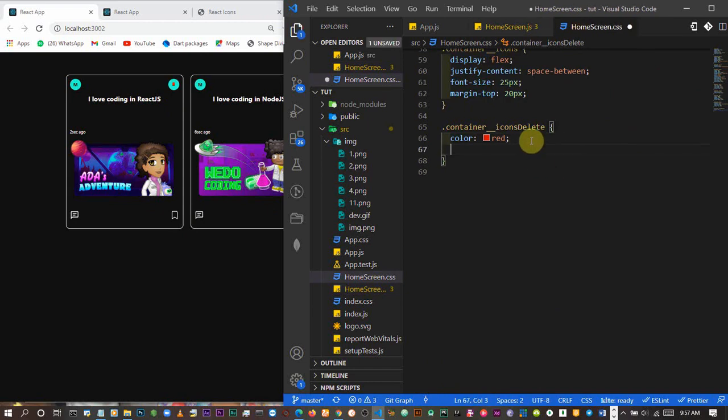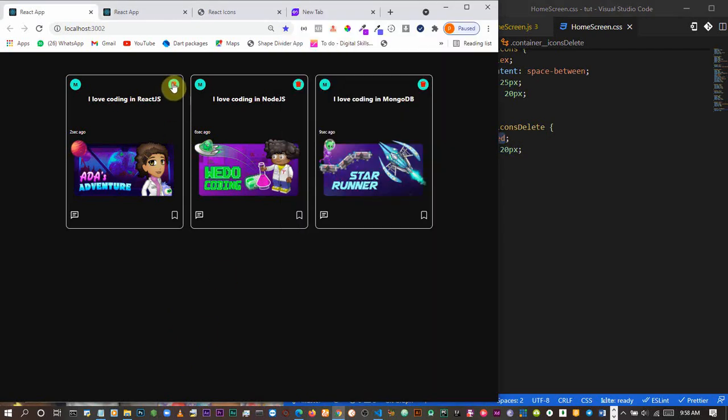Okay, so I'm going to do font size to make it, so let me try 20px. Let's see. Now this is better, right? This is pretty better. What about if I try white? Let me see, what would white give us? Oh, that's not good. So we have these, right? So this stands for delete. Awesome. So now we have content on our screen.